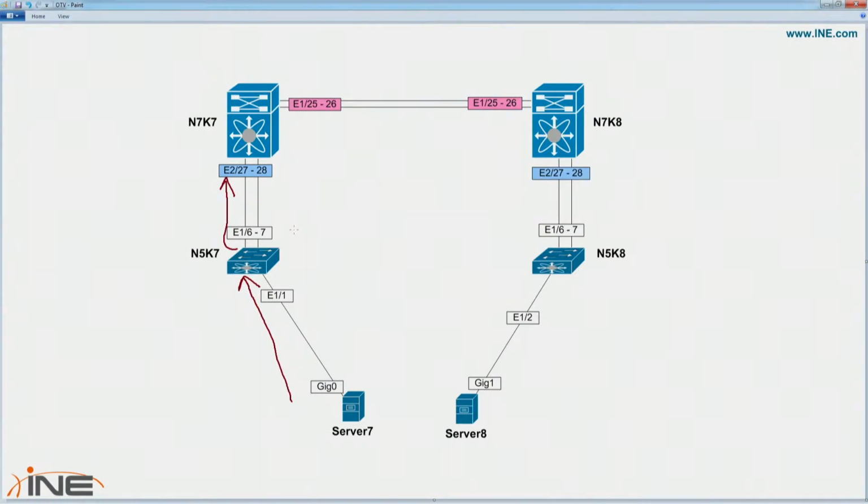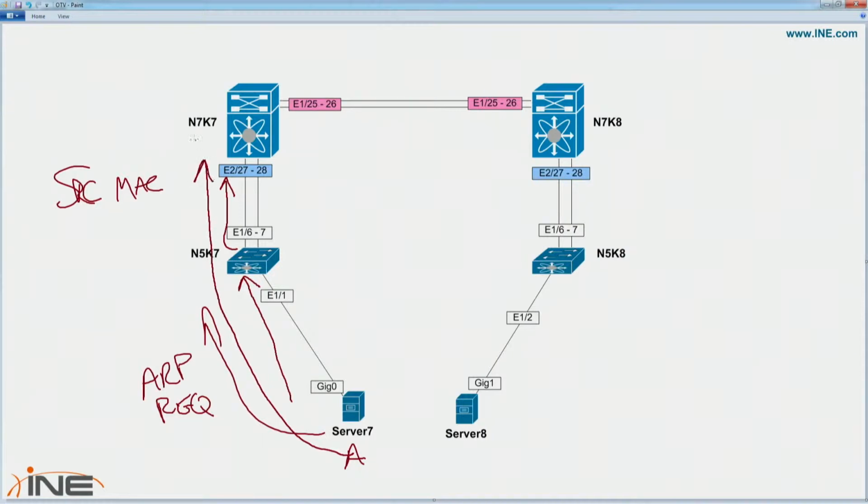Now, once we learn about this source MAC address, and again, normally we learn about the source MAC address because they are sending an ARP request, and inside the ARP request, we have their MAC address, so MAC address A is encoded in the source of the packet. So now 7K7 says that MAC address A is located on port E227. Okay, this is a local port.